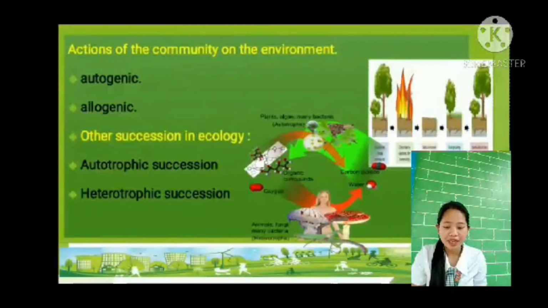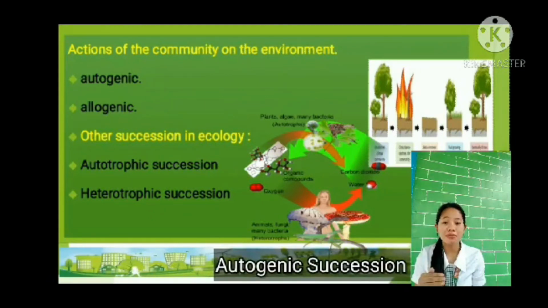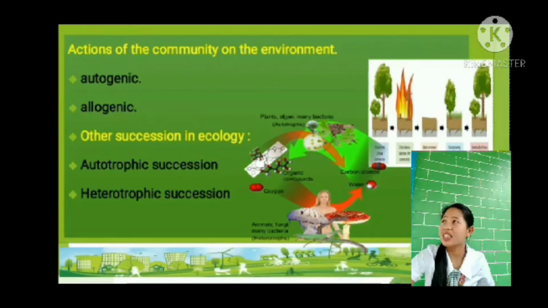Another factor of succession is autogenic and allogenic succession. Autogenic succession is a term used to describe the result from change brought about by the organisms themselves. So if there's a change within the organisms themselves, that is autogenic succession. The change from an abandoned agricultural field to a mature forest is an example of autogenic succession. It talks about the lifespan of organisms in the community, and how it changes throughout that lifespan.